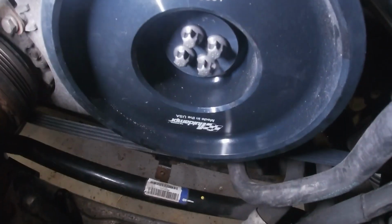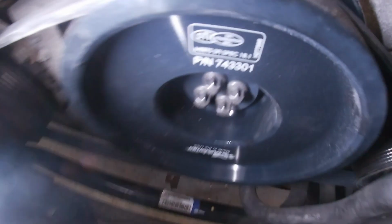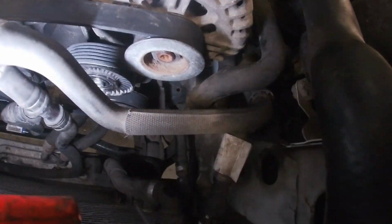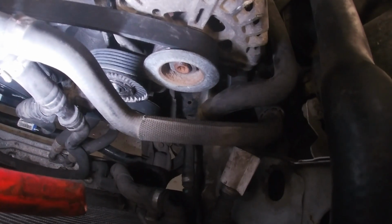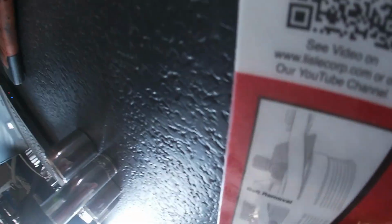Another little trick for you guys, if you don't have that and you're in a pinch, you can use a 31mm 12-point socket. It will actually fit over all 4 of those. Or another way, this is the way that I did it. Sometimes you just need to get a job done, that's just the way it goes. So what we did here is obviously you can use that alternator pulley nut to spin the engine over, but generally it's just going to spin on that pulley and it's not going to turn the whole engine over. So what I did was I actually used the tensioner here with the 19mm. I put some extra pressure on the tensioner while spinning the crankshaft pulley, and that was enough to spin the whole engine over. It's actually not as crazy as you would think to spin that engine over.